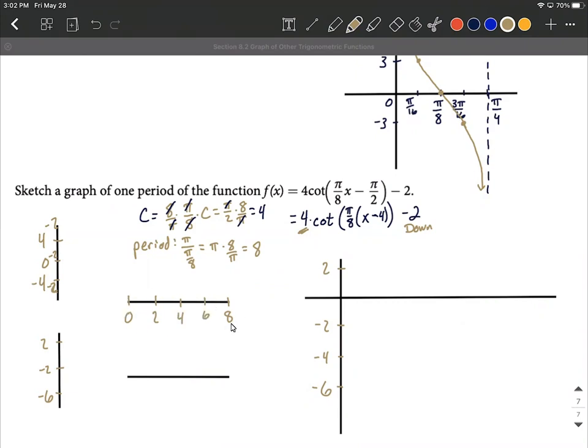So that takes care of the initial labels, but then we also have this -4 attached directly to x. What that -4 is going to do is shift everything to the right 4 units. So what I'm going to do with my labels here is add 4 to each one of these. All right, so 0 plus 4 makes 4 for my leftmost label. 8 plus 4 makes 12. And I can do the same thing for each one of these. They increment up in units of 2. So the middle label will be 4, we have 6, we have 10.